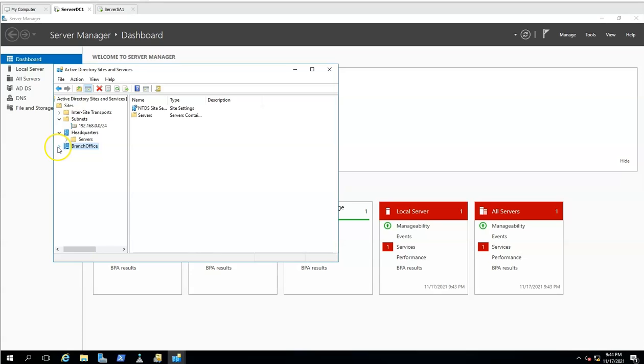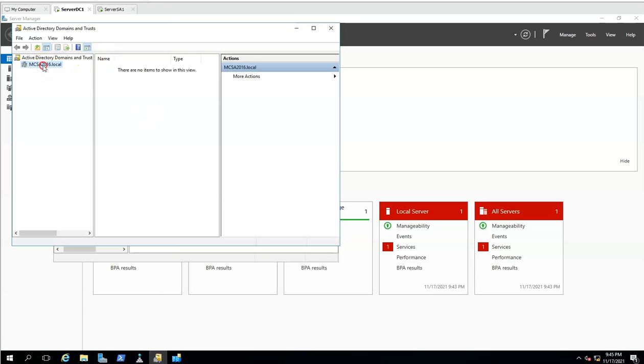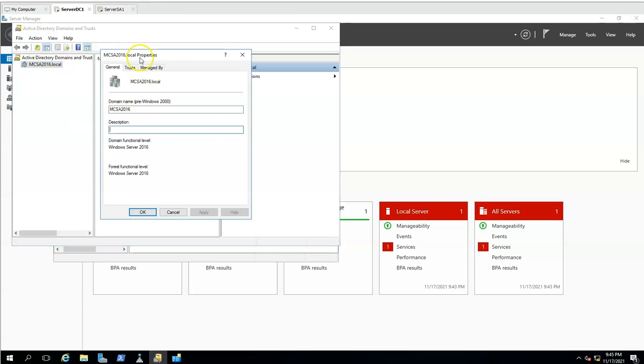All right, so that was it for 7-7. So we'll just move right into 7-8 rather than making a separate video. All right, so they want us to delete the trust between the servers. So let's see here. Still have the trust open here. We'll go into properties of the trust.